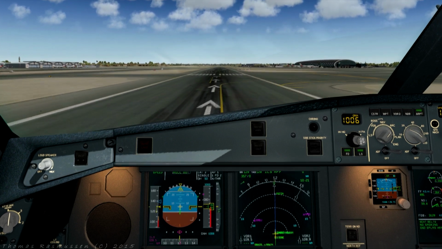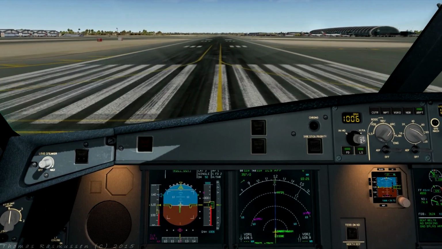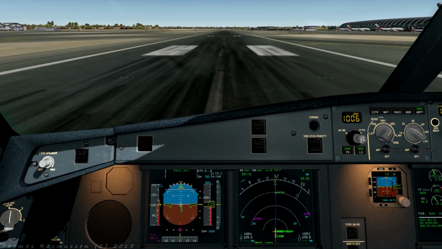Retard. Retard. Engage reverse thrust and steer the aircraft down the runway until you're able to disengage the reverse thrust and turn down a taxiway.